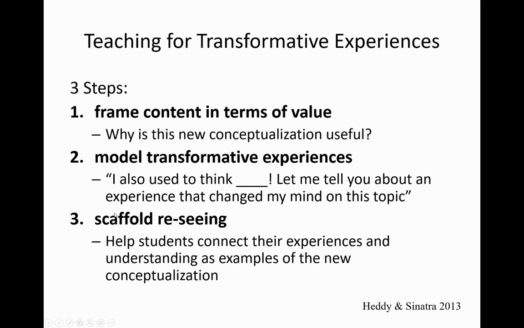The third step is scaffolding students' re-seeing, helping them to connect their own experiences and understanding as examples of the new conceptualization. So getting students to volunteer examples, to share their ideas, to read new things, watch new things, go out to museums or other sorts of experiences that will allow them opportunities to see this new concept in action. And you as the teacher are scaffolding or providing some supports for students to see that this new conceptualization actually is a better representation of their understanding.